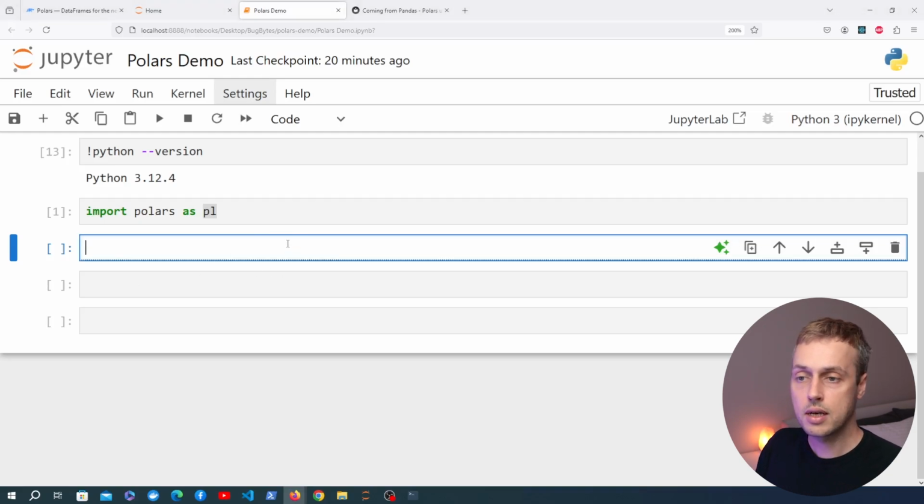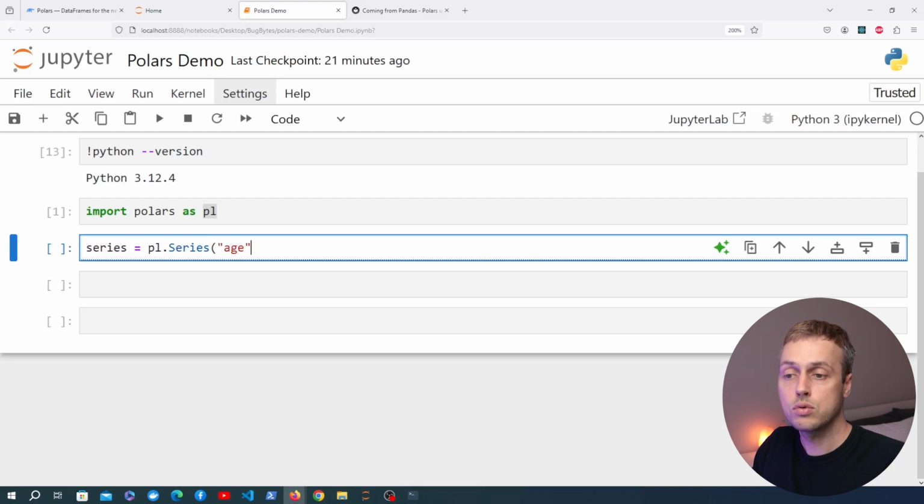As the documentation said, polars provides data frames, but it also provides series objects, just like Pandas. So we're going to create one of these just now. I'm going to call the variable series, and we're going to instantiate a series object by using the pl.Series constructor. We're going to give it a single column. That's what a series is: it's essentially a one-dimensional piece of data. Let's say we're representing some ages here. We can pass a Python list of numbers in here for the ages that we're representing.